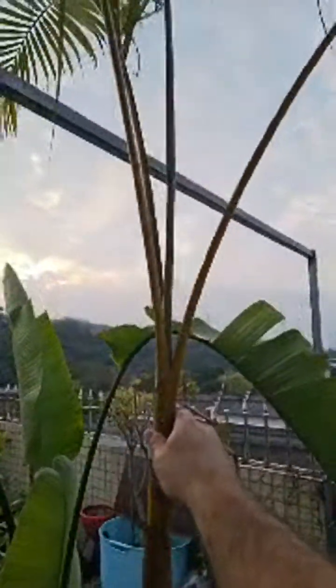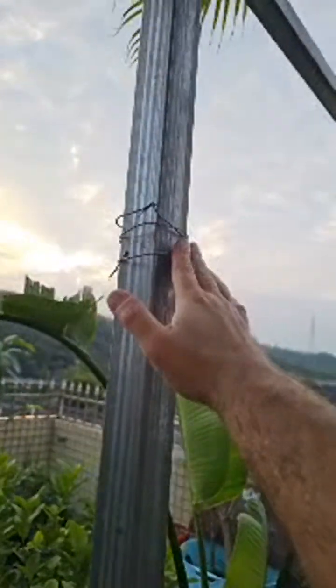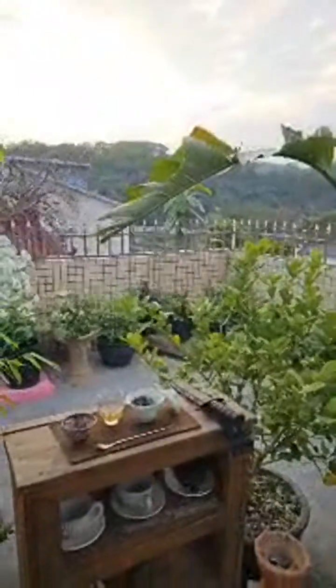We lost a leaf on this palm tree. My wife had tethered it to this, and then on a windy day, it just ripped off. You really gotta just let the plant kind of go free. You try to tether it sometimes, and you're introducing stress it was never evolved to handle.